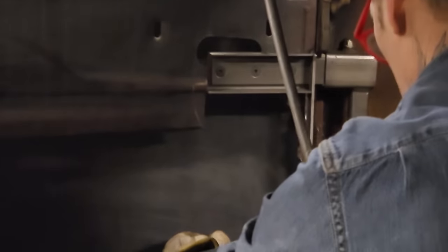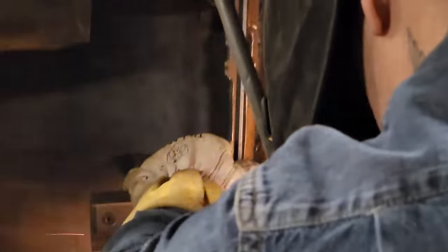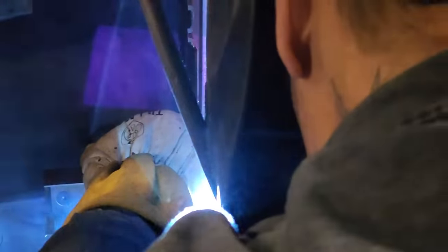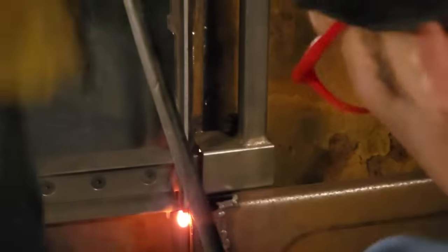Now, everything good out there, Doug? Looks good to you? No, didn't connect that to the car yet. Connected to the door now.